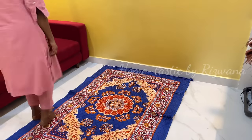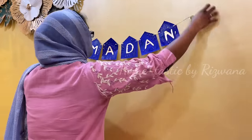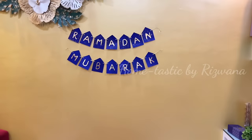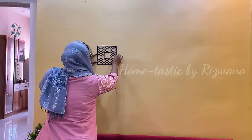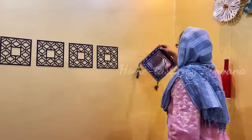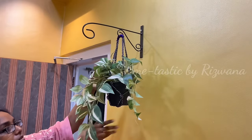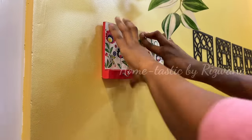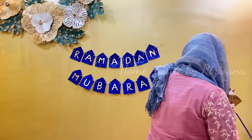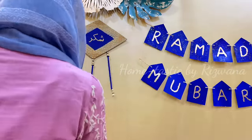Now that all the DIYs are done, it's time to decorate the room. On this wall I'm hanging the Ramadan Mubarak banner — we don't need to purchase all these things; we can make our own DIY decoratives. I got a frame from Meesho for around 150 rupees and I'm attaching pieces on this side of the wall above the sofa. On the other side I'm hanging one of my oldest DIYs that goes well with the theme, an artificial hanging plant, and a Bismillah key holder. My DIY wall hangings go on both sides of the banner to make it more attractive.